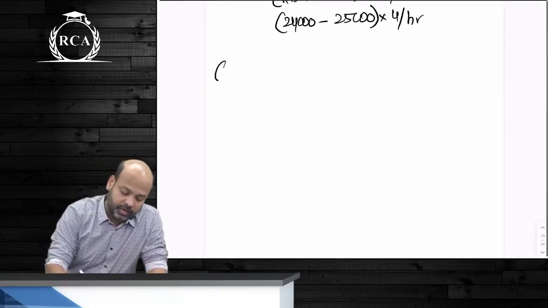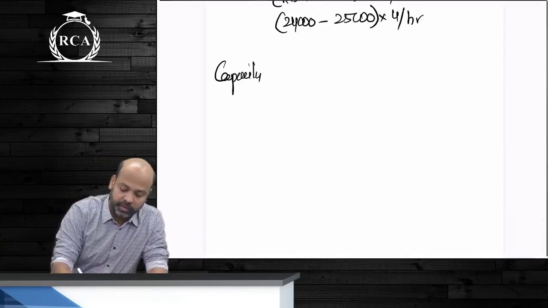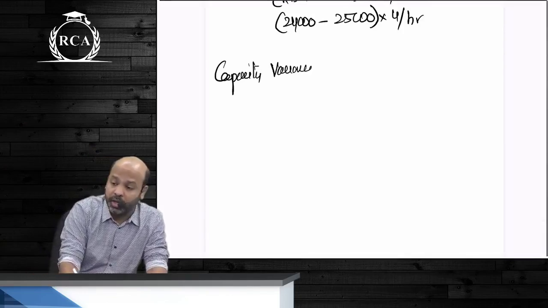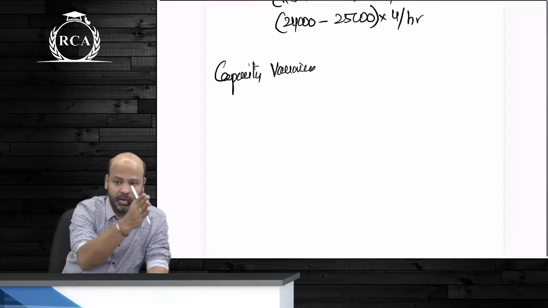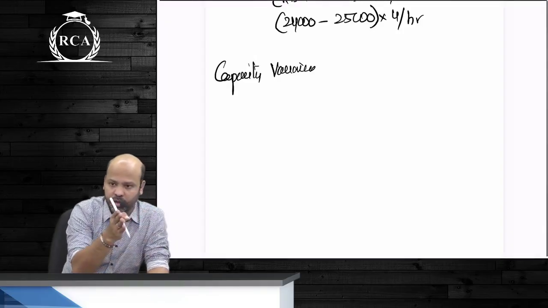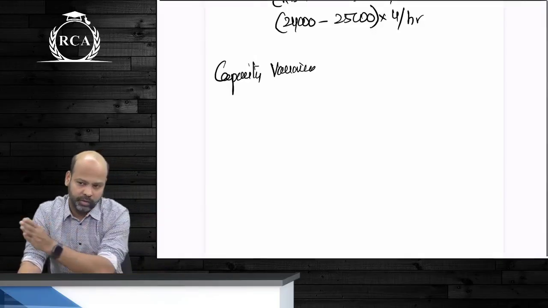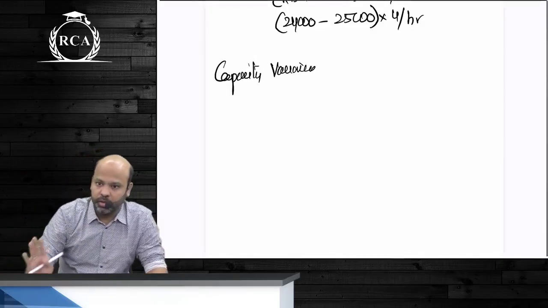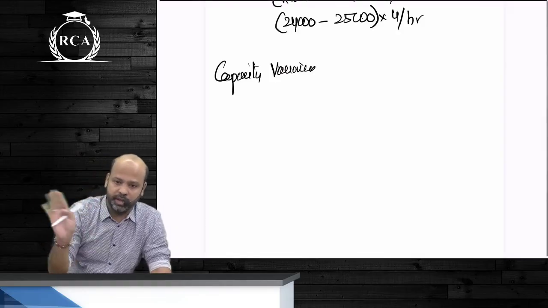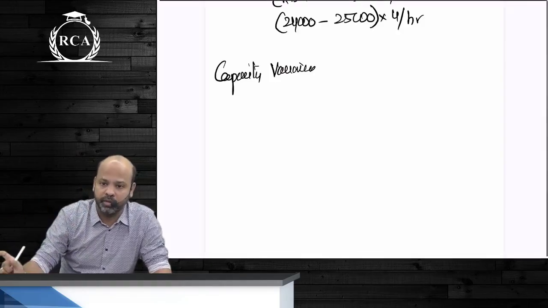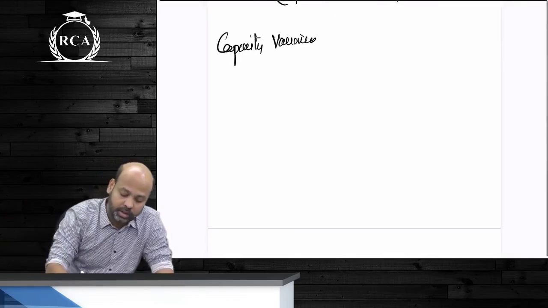Now comes the next part, that is capacity variance. Once we shift away, guys, in the study material they talk about efficiency first, then capacity, then calendar. It doesn't make sense to go in that order, but it's always best to go in the other order, because first you talk about change in working days. Once that is done, we now know that we are working for how many days? 24 days. We talk in that.